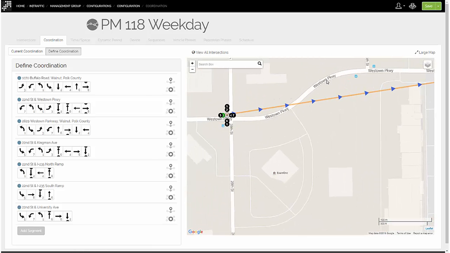To do that, I'll zoom into the roadway segment, and I'll double-click on the coordination path. And as you can see, this little black box displays on the line. I can then click and drag what I call this handlebar to a location on the roadway. I'll keep double-clicking on the path to create these handlebars, and then I'll match the coordination path to the roadway curve.